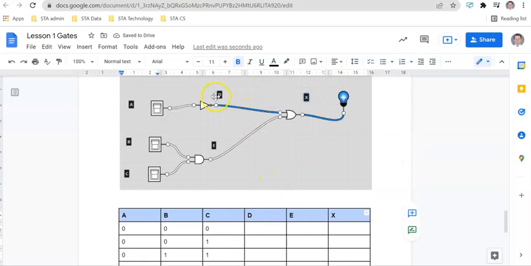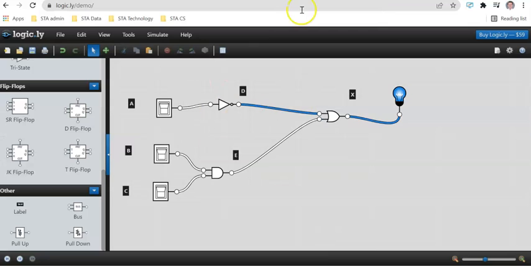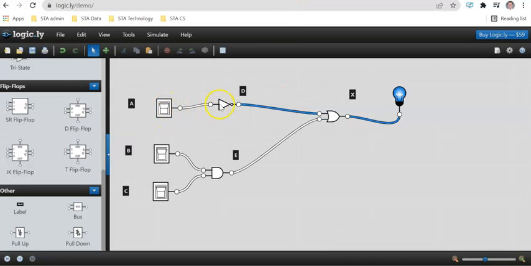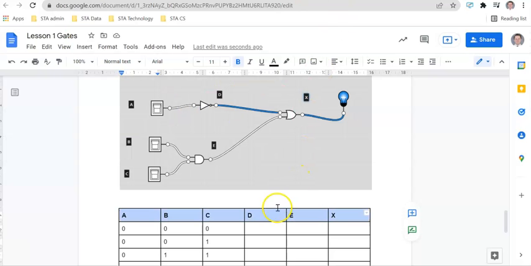So how do we trace the intermediary inputs here? So first of all, with 0, 0, 0, at this point you should have been able to identify the truth tables for each of your logic circuits. So if I click on A here, that would mean we've got a high voltage one going in. The first row which we are filling out is 0, 0, 0, and input A is 0. So with a NOT gate, when we have 0 going in, we can see that our output for D is going to be high voltage, so we can set this to 1.